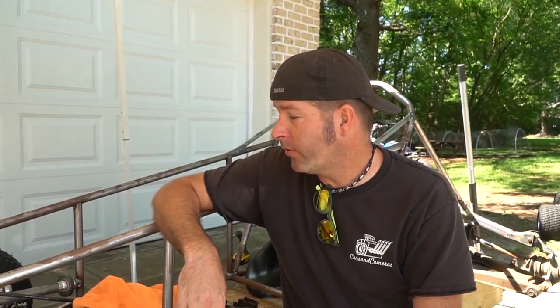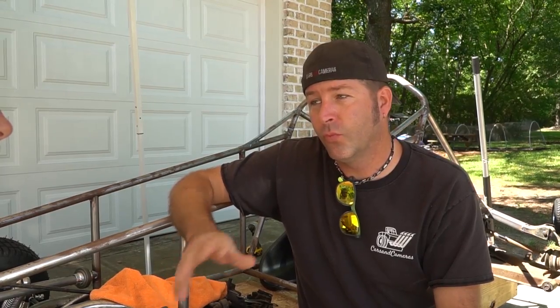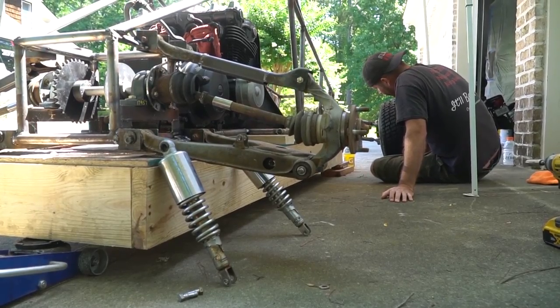Well, we have some Go Power Sport shocks I'm going to try to mount on the front. We might have to double them up. This thing might be a little heavier than anticipated. Yes. So we're gonna start with one shock. We might have to double up. That sounds good to me. The rear, I'm gonna try to use the rear shocks off the CB750. Recycling. I think it'll work.